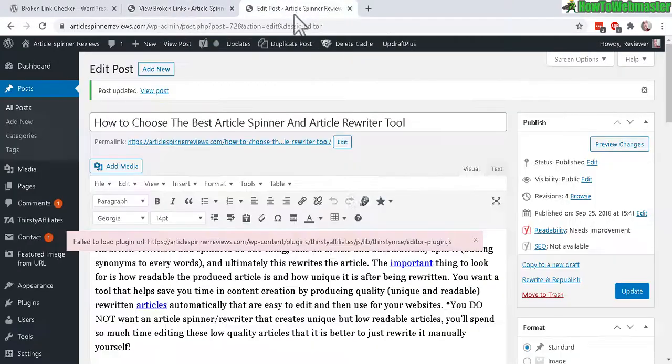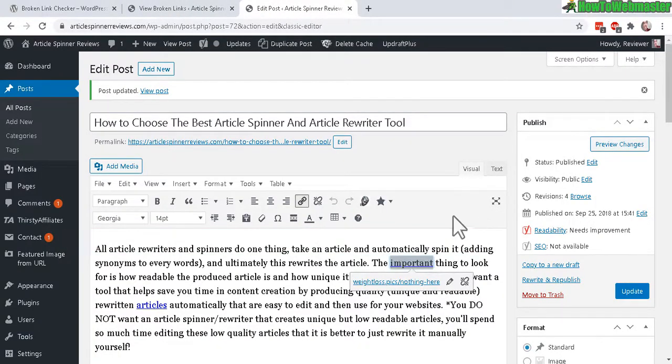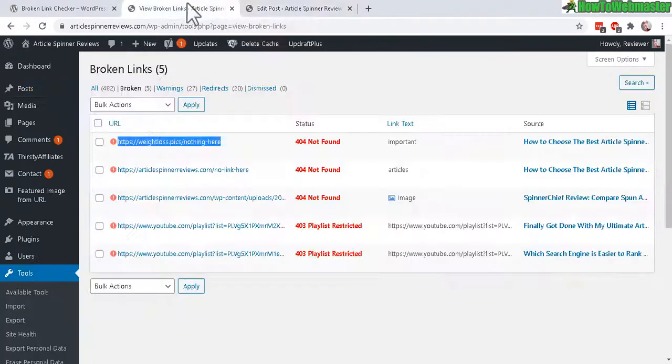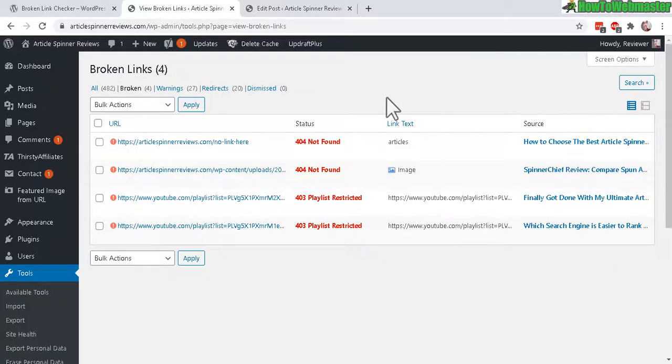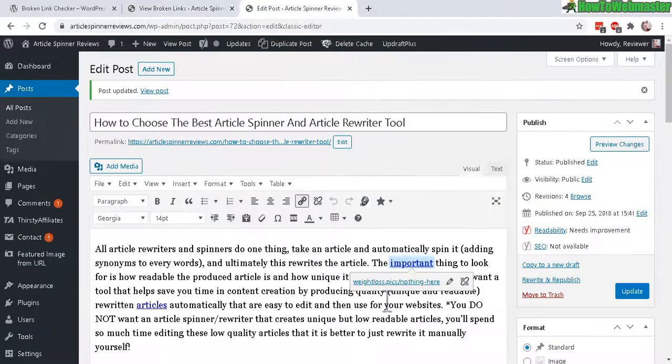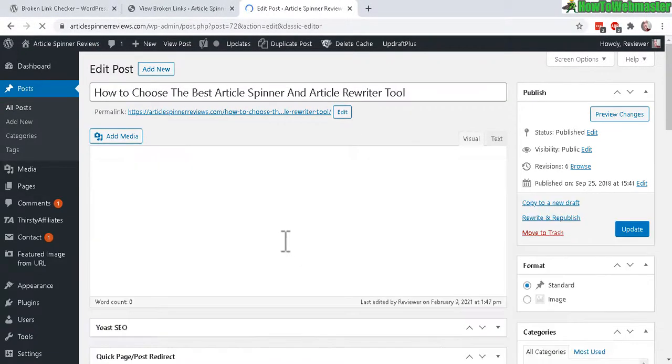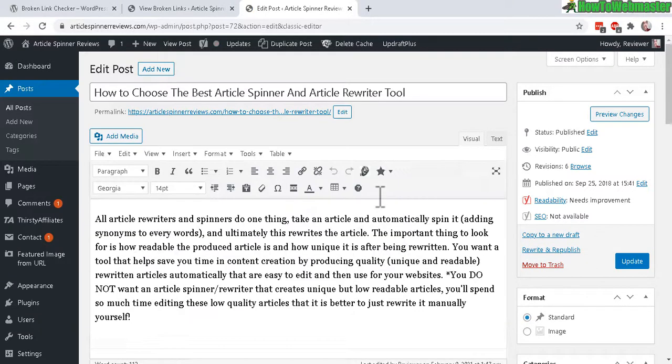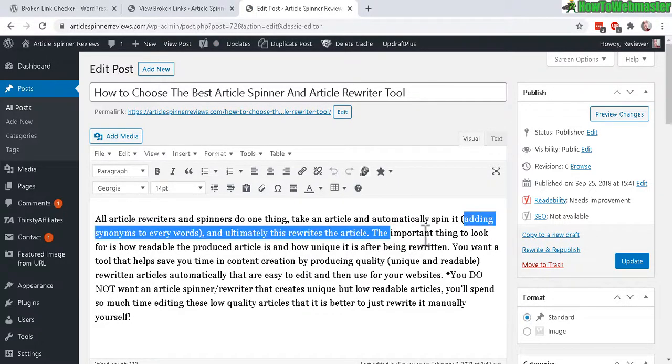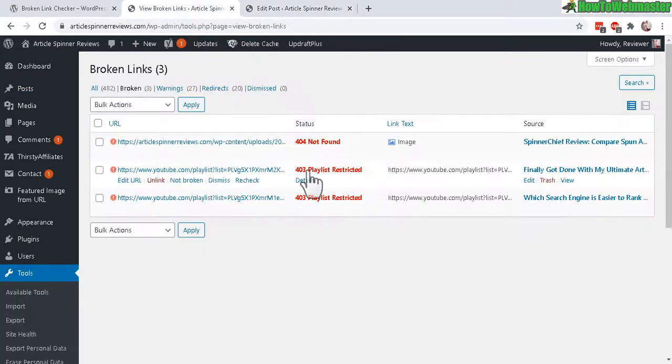So these are the links right here. I set these two links to non-existent pages. So let's say if I unlink it, and then also unlink this one. Okay, so I unlink those two. Now if I refresh this page, the post editor for this particular post, the links should be gone. Okay, the links are gone, the two links I added. So the broken links are no longer valid. And these other ones, I would need to take a look at and fix myself.